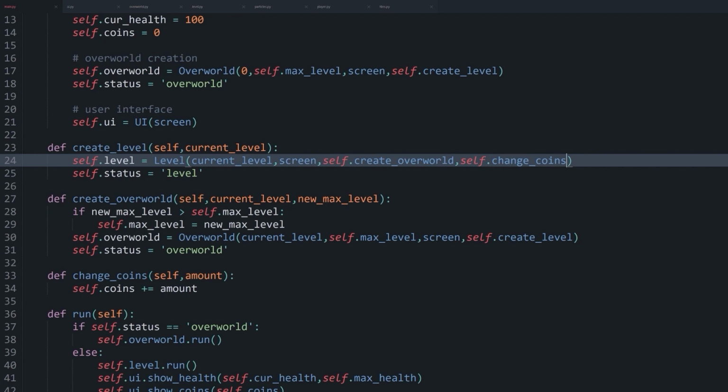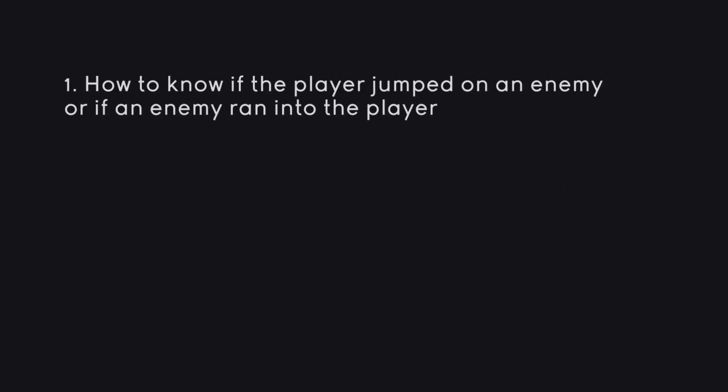And with that, we can work on the slightly more complex part, because now we are talking about the player and the enemies. And in here, we have a couple of different problems. So let me talk through all of them. The first one is the actual collision mechanic between our player and our enemies, because there are two different kinds of collision that could happen. If we land on top of the enemy, we want to destroy the enemy and not reduce the player's health.